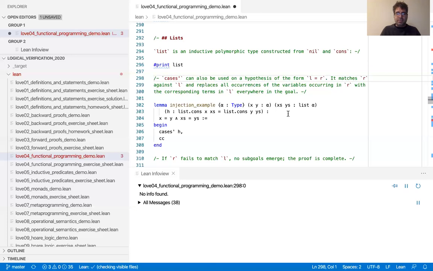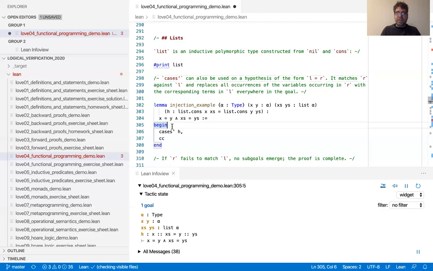So the first thing I want to show is a special use of cases, right? Before we saw cases prime, it's always with prime. Earlier I showed how you could use cases on a value, right? So a value of an inductive type or a structure. So you can also do a cases on a proof, so on an assumption, for example. So we can say cases of the assumption H, right?